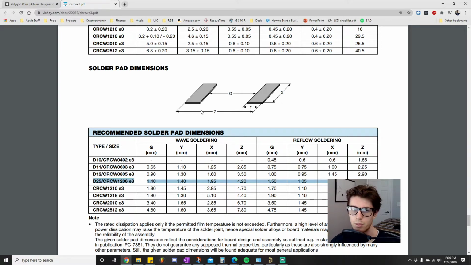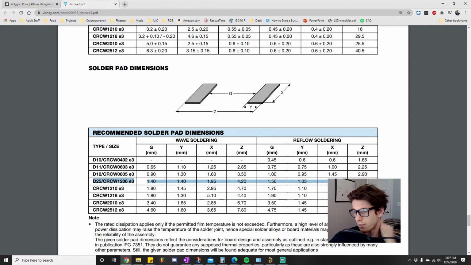You can have a little bit of wiggle room with these things, and the components might not fit like a glove, like the Cinderella slipper every single time, but it doesn't matter. It doesn't affect the functionality of the footprint. So we can pick something in the middle, and honestly, I think that would be fine to do in this case, because that way we're centering the pad. In the case that we have a resistor that's a little bit shorter, it will still be on the pad, and if it's a little bit longer, it won't hang off of it. So if we pick something roughly in the middle.